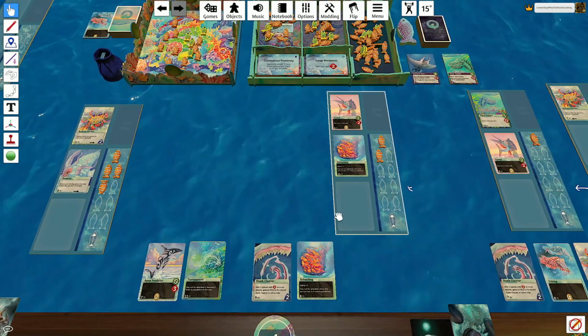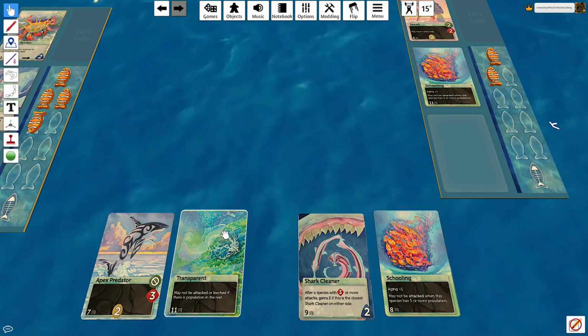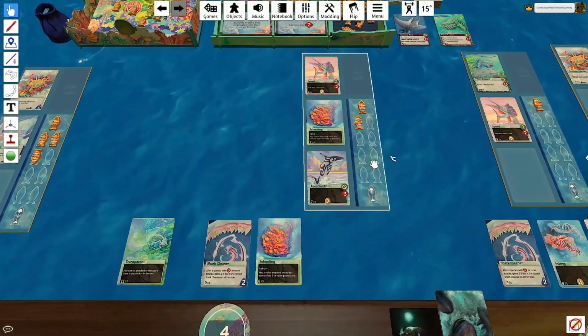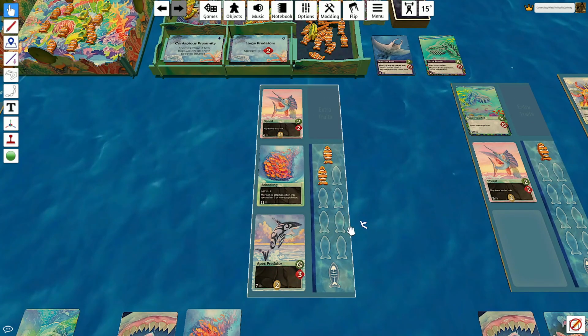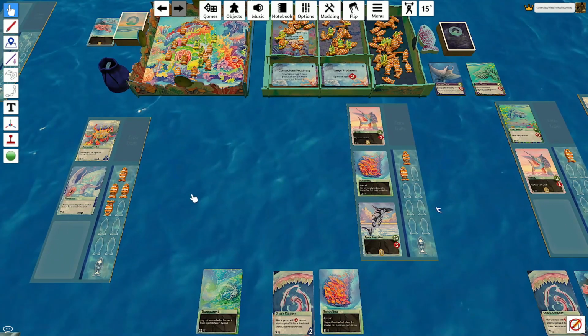Do we want to make another type of fish? Or do we just want to keep working on this guy? What we could do... Let's make the guy just good. So now he can't forage because of that little symbol, but he has a much better attack. He's a base attack of 7 now. So with that 7, he's going to eat this dude.